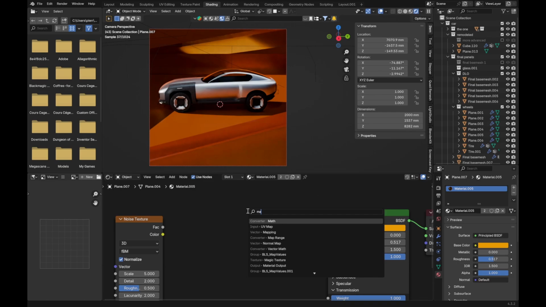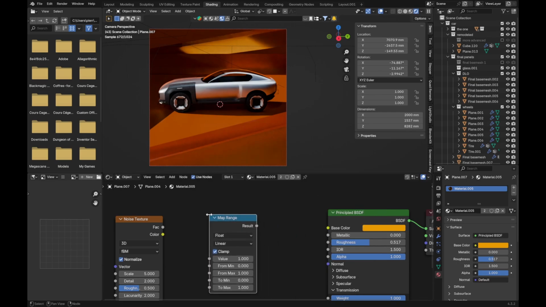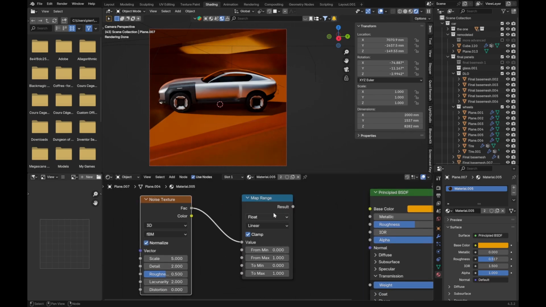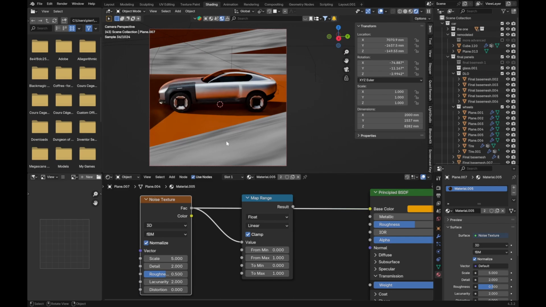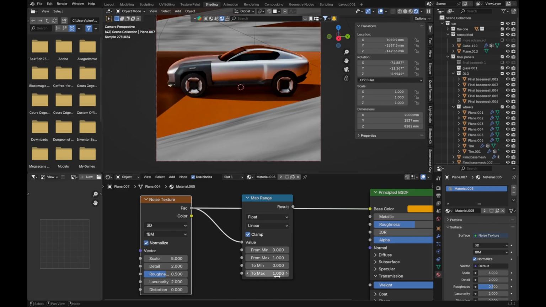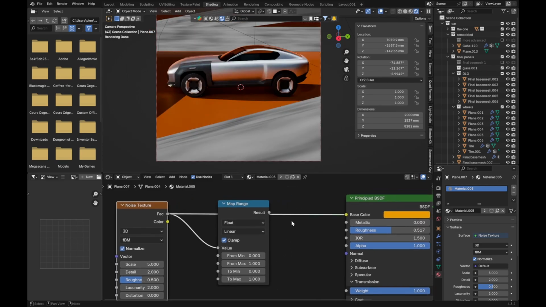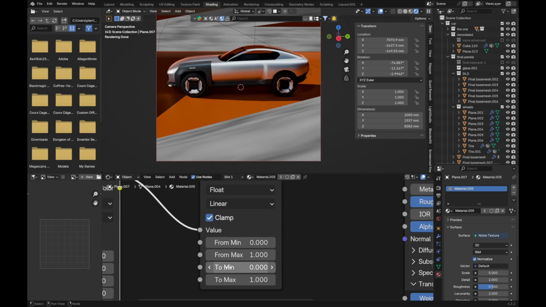I'm going to add a map range. What this does is it's going to limit my noise texture that you're seeing here between values that we tell it. Right now, it's limiting it between 0 and 1.